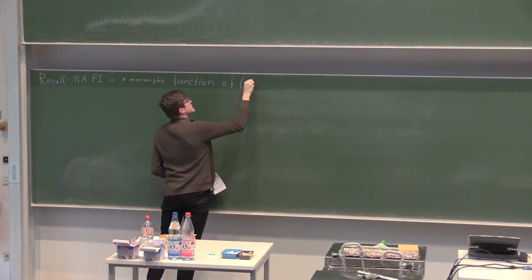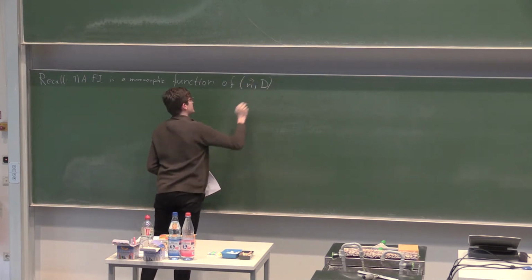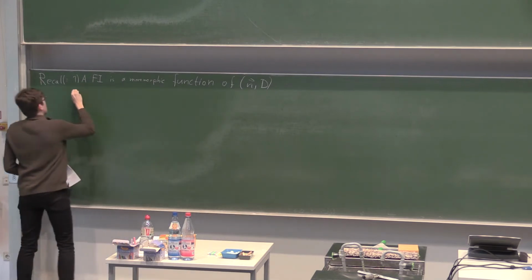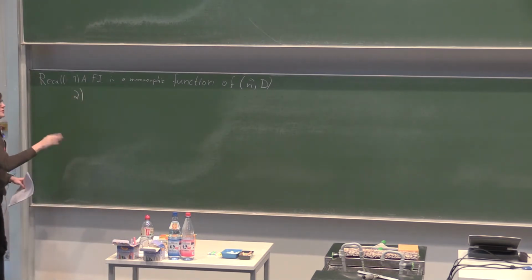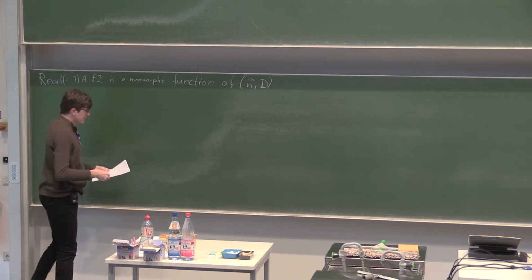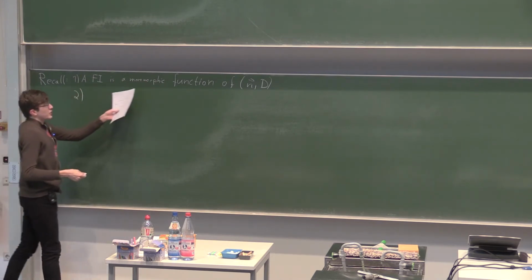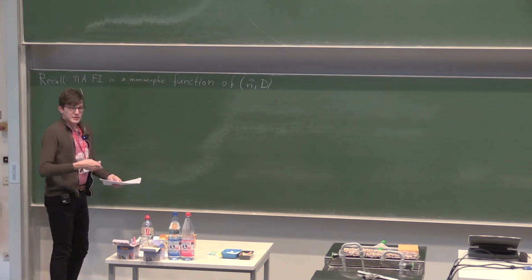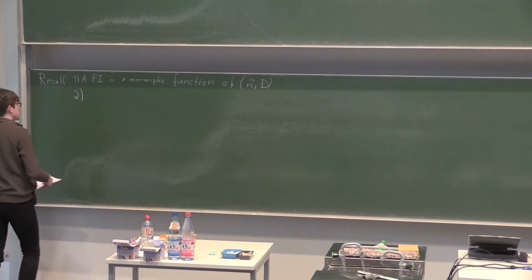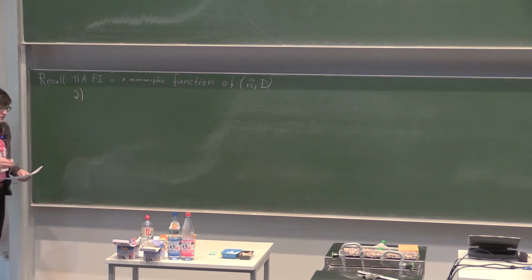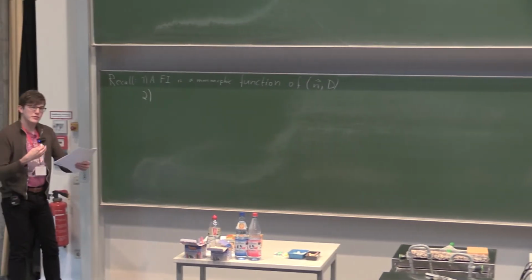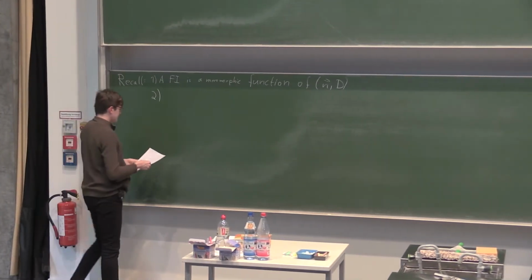It's a meromorphic function of the indices and the dimension. And we talked that you can read off the poles from the Newton polytope and so on and so forth. Of course, if it's a meromorphic function, you will have some poles, and then you can ask about the Laurent expansion in a pole. And the point that we made in the lectures is that you can use integration by parts to always derive a convergent integral representation.